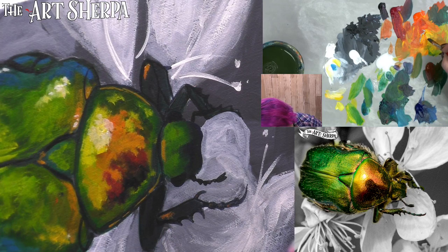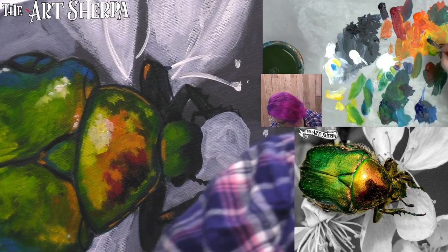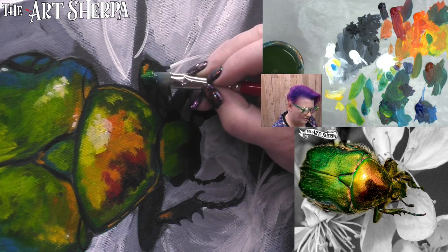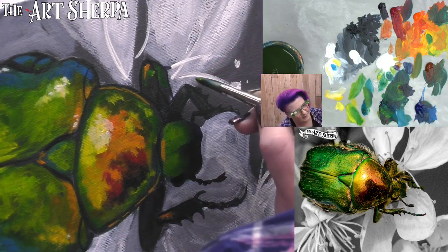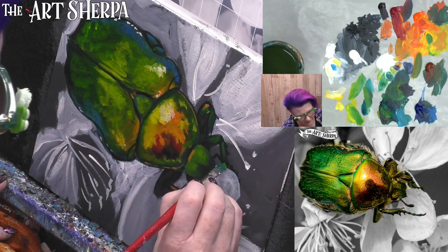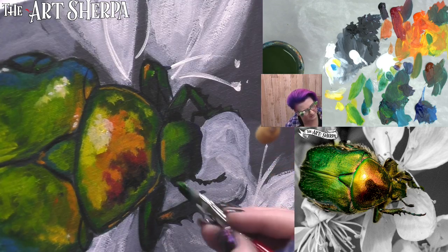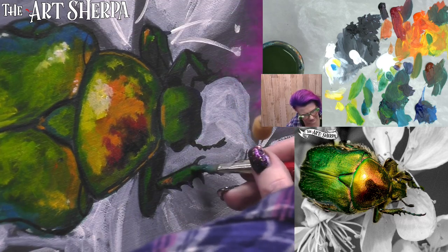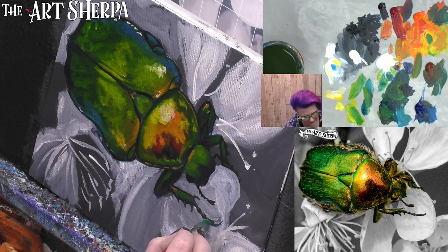And grab some of my green and a smidge of my yellow. And start to. A little more yellow than that, so it's visible. Start to hit some of these. Just some of the spots where he would have bits of metallic showing. Right? Not everything on him. Like right here on the leg is a little bit of metallic, and then definitely right here. All down the front. And we're going to come down and catch some of that.